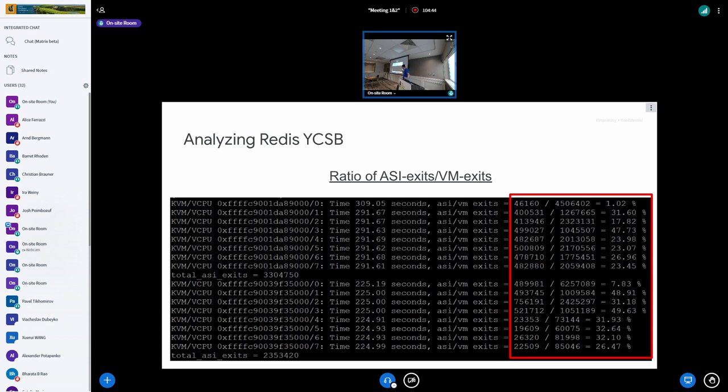And this is on Redis. This is on, I believe, 16. Actually, we have 8 cores here, 8 CPUs. And the ratio here is, depending on the specific CPU, between 1% and 25%, or I guess we have 50% here. And of course, we want to take this number way down. This is how we evaluate how well our allow list is. Basically, we want to take these numbers as low as possible. But at least we have a way to measure how much we need to pay in order to run ASI.